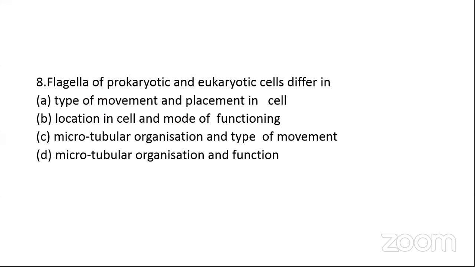Then please answer this. Flagella of prokaryotic and eukaryotic cell differ in. Yes, very good. We'll go one by one. Type of movement and placement in the cell. Partially correct. Location in the cell and the mode of functioning is wrong. Microtubular organization is wrong. Type of movement and placement in the cell.